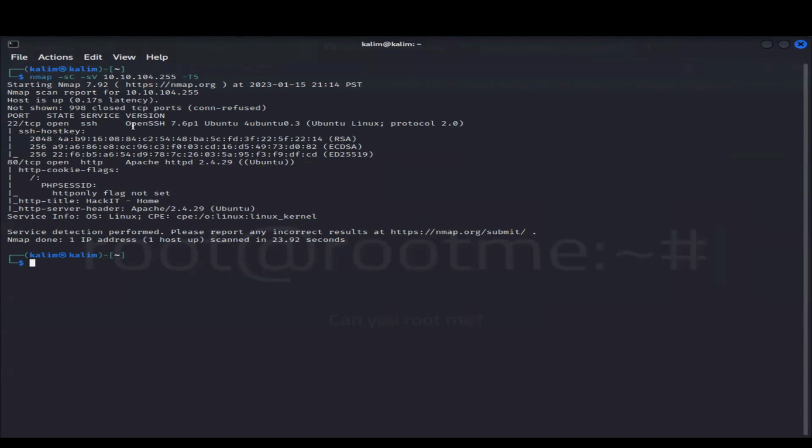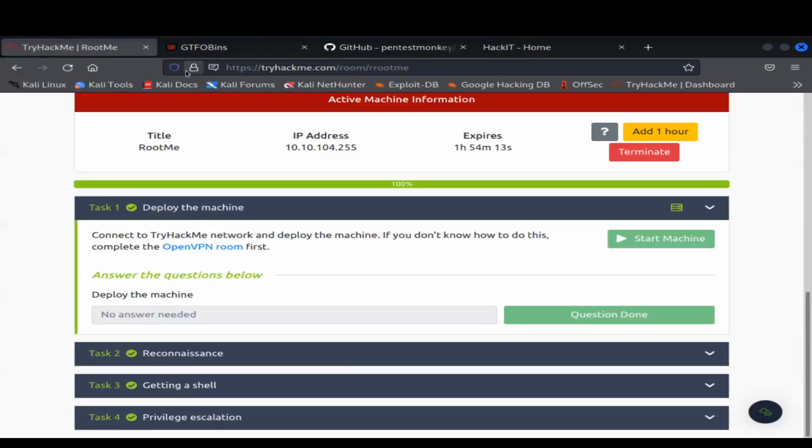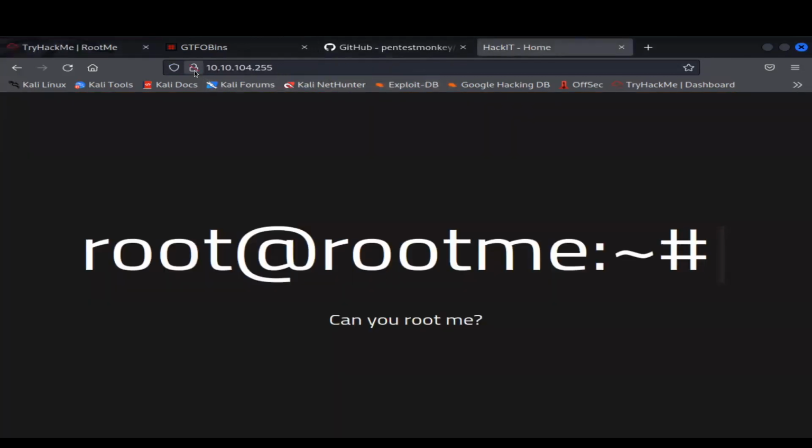So what I'm going to do here is describe what these ports are. Port 22 is SSH, secure shell, which is being able to remotely log into something securely, while port 80 is HTTP, so that's going to be the web server. What I'm showing on the screen is the difference between HTTP and HTTPS. The difference between those is just the network traffic and how it's being secured.